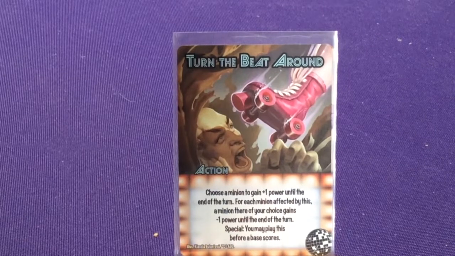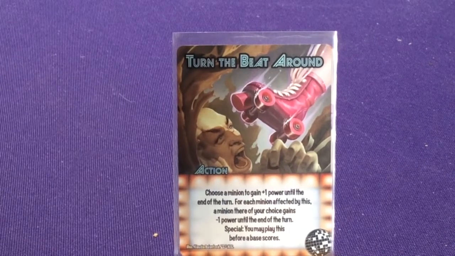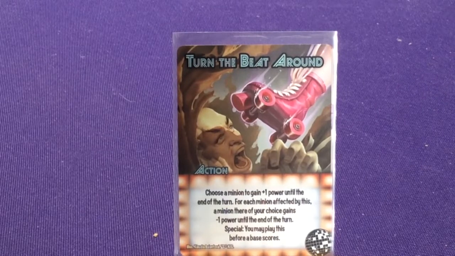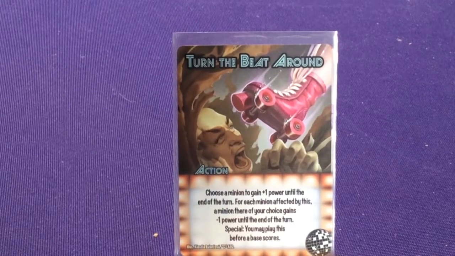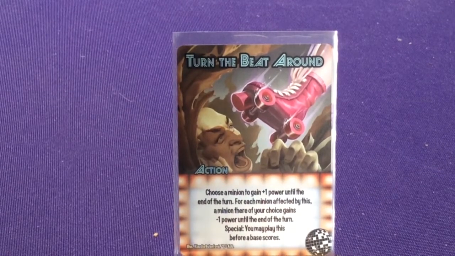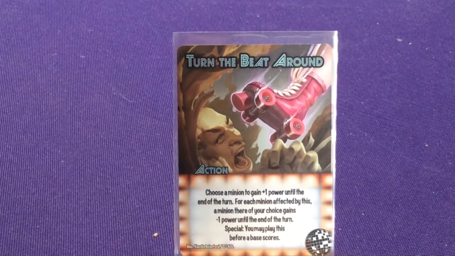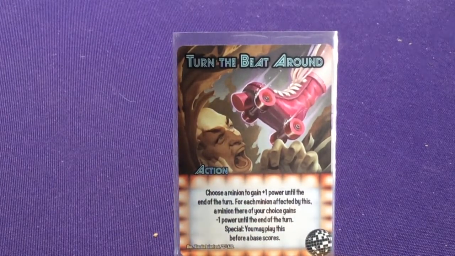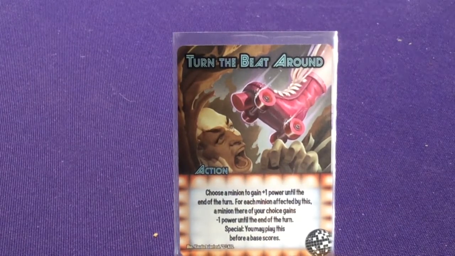Choose a minion to gain +1 power till the end of turn. For each minion affected by this, a minion there of your choice gains -1 power till the end of your turn. Special, you may play this before a base scores. So one of your minions gets +1, plus they'll all spread out, and then you can give other minions -1. So you can usually turn the tides on that base really quickly right there. So that's actually neat.